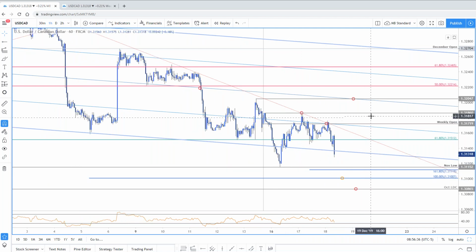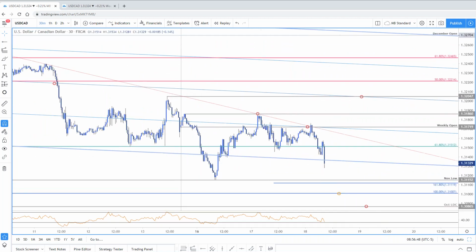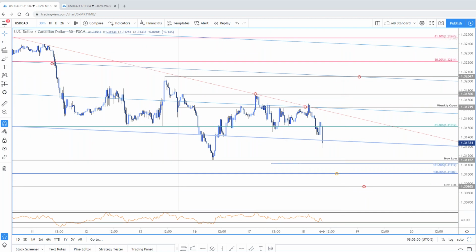Especially because there's no upslope. You know what I mean? If there was an upslope and it was coming near here, yeah, that's a different ball game. But just to kind of try to fade low against that, I'd need to see something, like I said, a little bit more compelling on the near term. Here's the 30-minute.